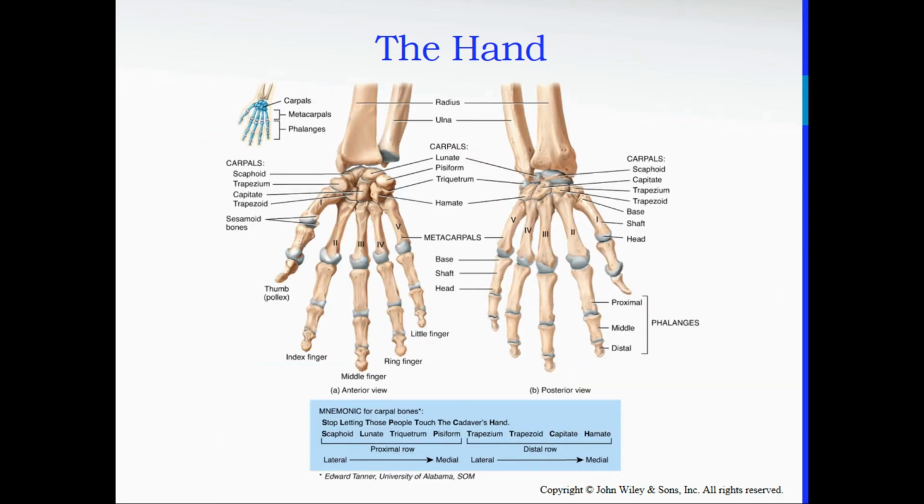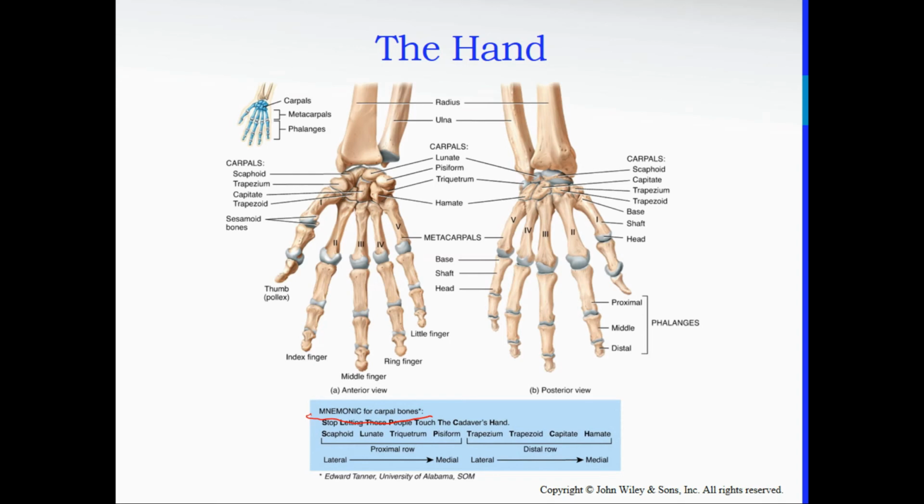And now we'll look at the individual carpals that we have here. There are 8. Again, in no particular order, they are the pisiform, the triquetrium, the trapezoid, the trapezium, the capitate, hamate, lunate, and scaphoid. So you may be wondering, how am I ever going to remember all of those bones? Well, it just so happens that down here in the little blue rectangle, you are given what is called a mnemonic device to help you remember the order of those bones.